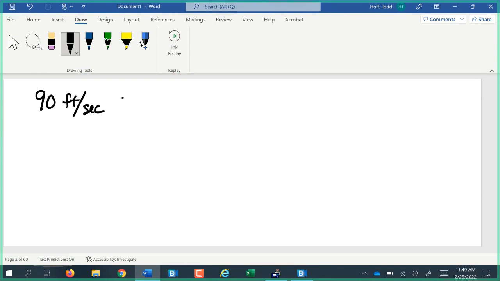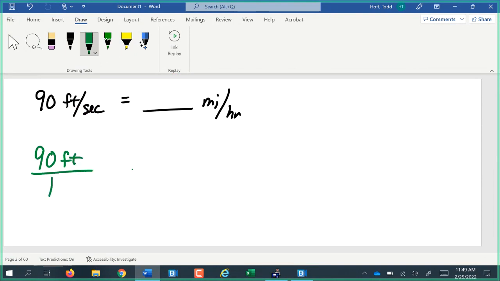We're used to seeing speeds in miles per hour. So let's convert that 90 feet per second into miles per hour. Now remember, the 90 feet per second is really 90 feet over 1 second. So it comes into that actual rate like that, the comparison of the two numbers. In all of our previous examples, we only needed to change 1 unit. Here, however, we have to change both units. We have to change 2 of them.